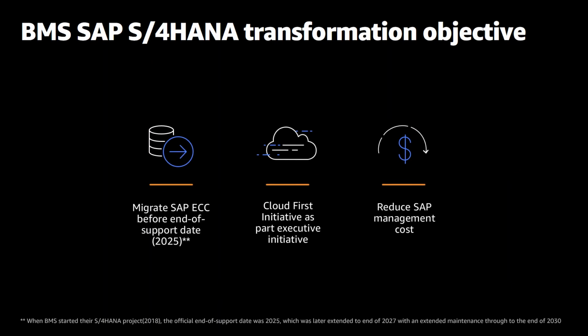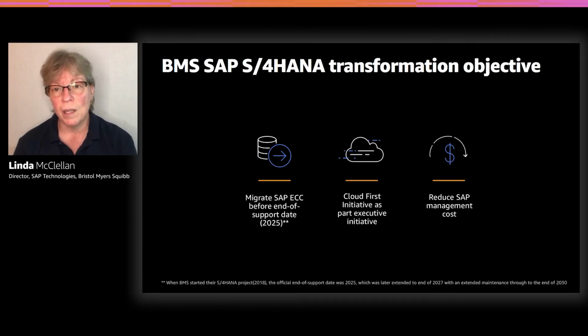There are several factors that we considered in moving from on-prem to AWS. The first one was around just the life cycle of our SAP instance, our ECC instance in particular. The life cycle of that box would be running at end of life in 2025. Now, we started looking at this in 2017. 8 years may not seem like a long time, but it actually isn't a long time at all in SAP time. We also looked at the hardware that our SAP instances were sitting on on-premise. They were at end of life also. So it would cost us a big chunk of money to replace all of our SAP instances and keep them on ECC.